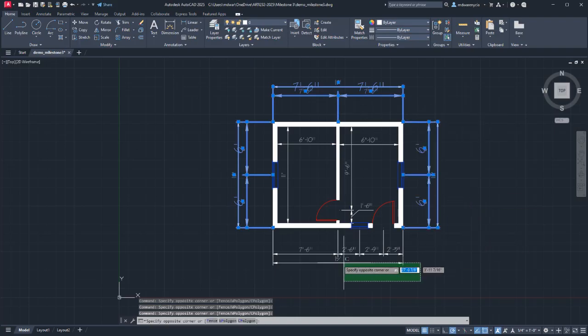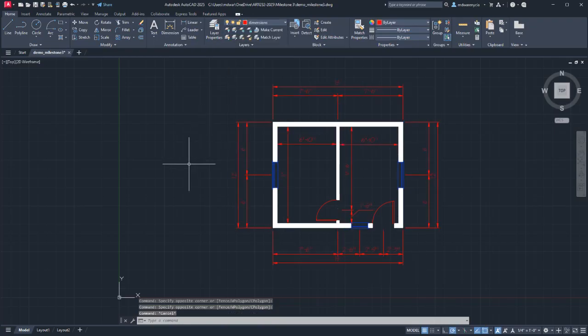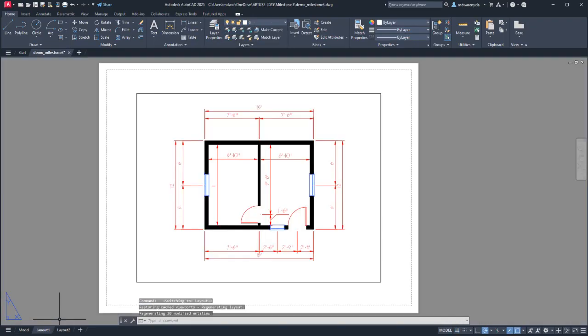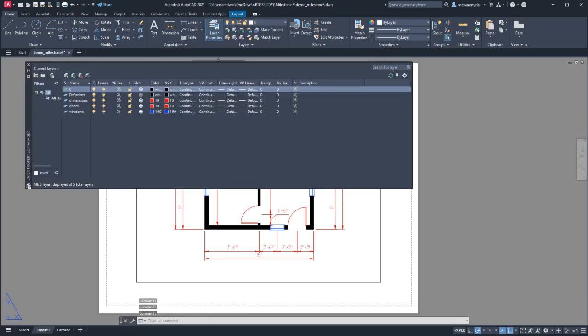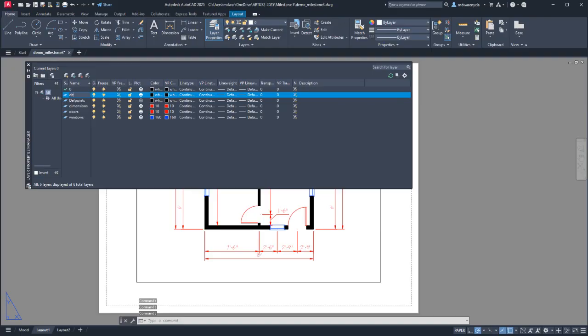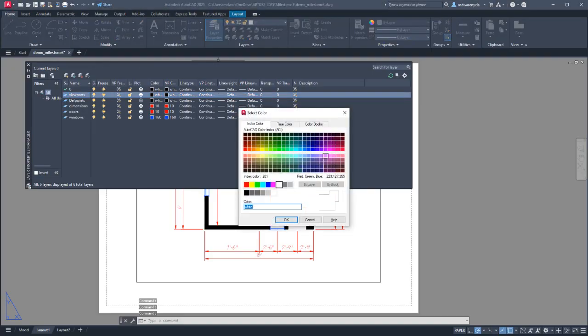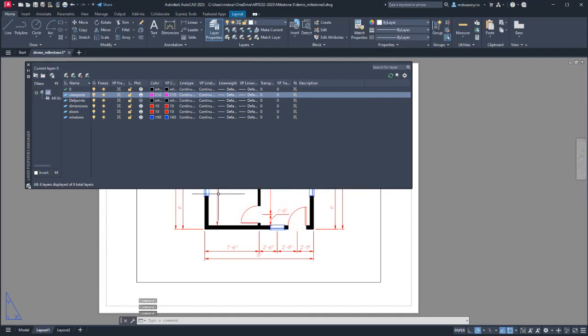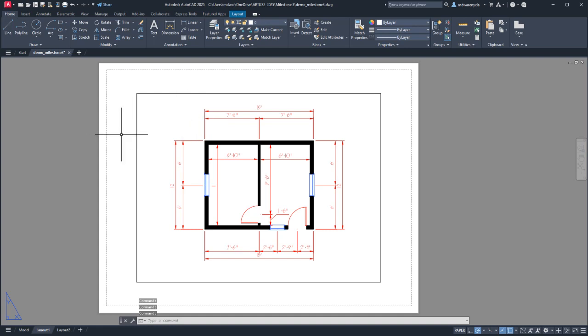We'll select all of our dimension lines and we'll put them on a dimension layer. And then I will create a new layer for our viewports. We'll make it fuchsia. Don't print. And then we'll set our viewports there as well.